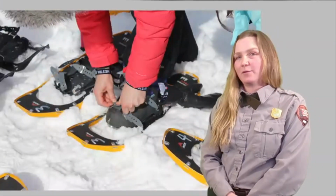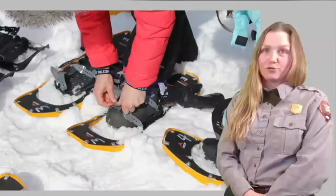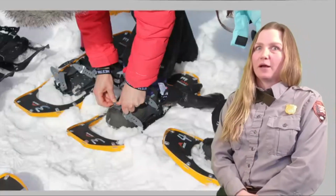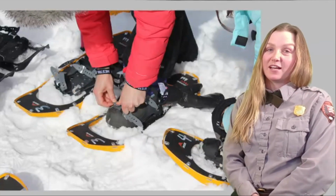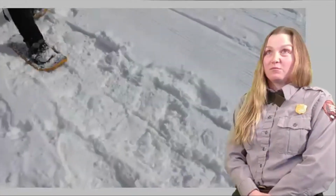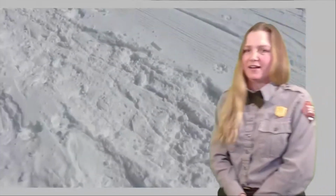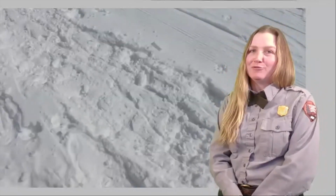One of the ways that we can explore the park in the wintertime is by using these things called snowshoes. Snowshoes make the size of our foot bigger, and they allow us to float a lot better on top of the snow than we would without them. The good news is that if you can walk, you can snowshoe. We don't move our feet very much differently than we do normally, maybe just a little bit wider set apart. If you're in the classroom and you want to practice that, just imagine having these big things on your feet and your legs spread a little bit wider apart than you normally would.